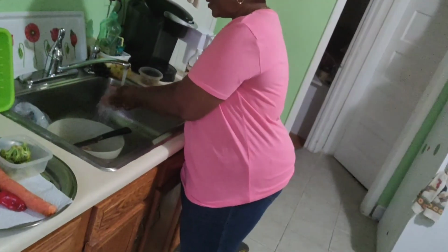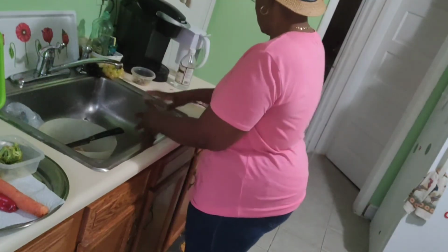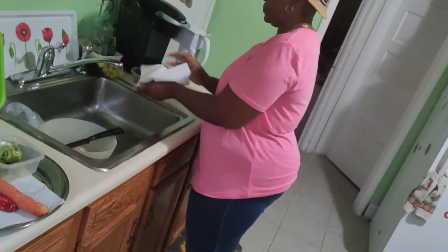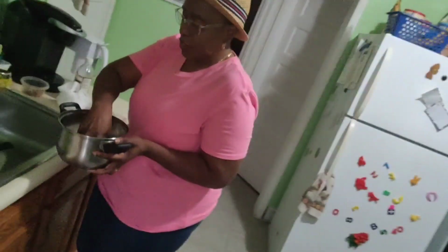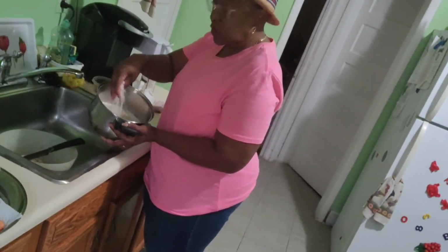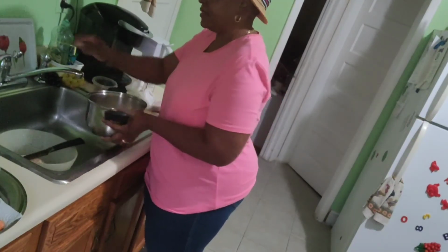So while I'm preparing this, the rice is cooking. I'm going to make some chicken and some rice. Okay? So I'm going to go over to the stove. I'm going to get my pot with the rice. Okay? Rice is there. And this is my rice. Normally we make sure we pick our rice, sort it out, see if there is anything in it as we pick it out, right? And then we're going to wash our rice.